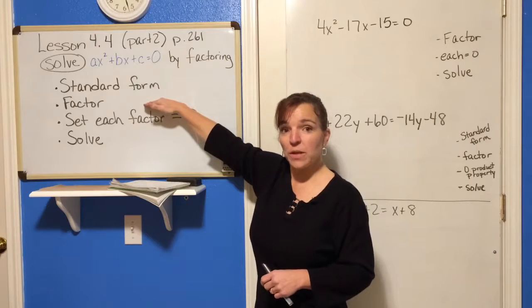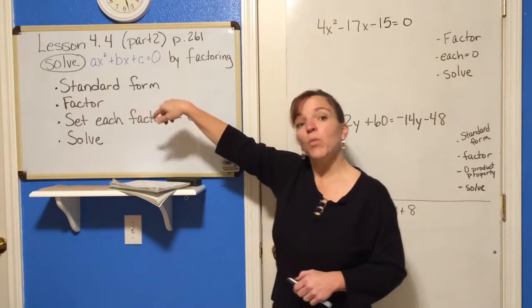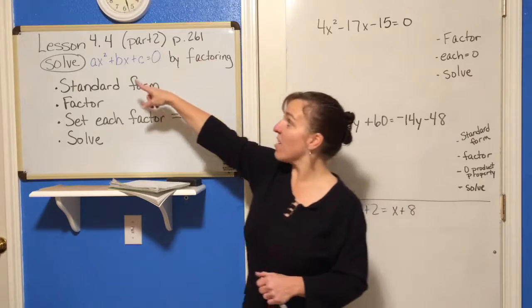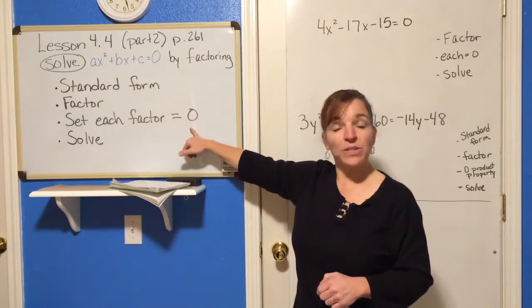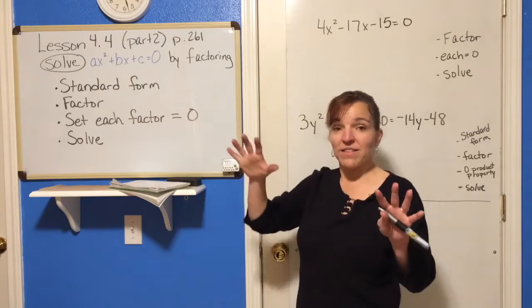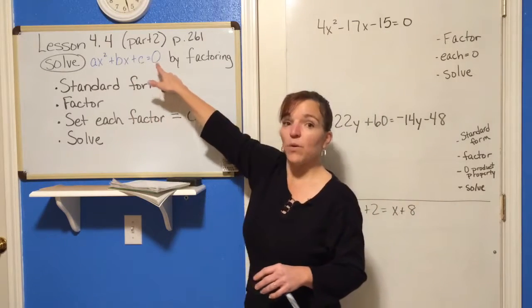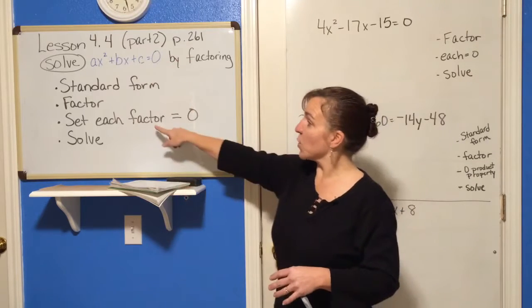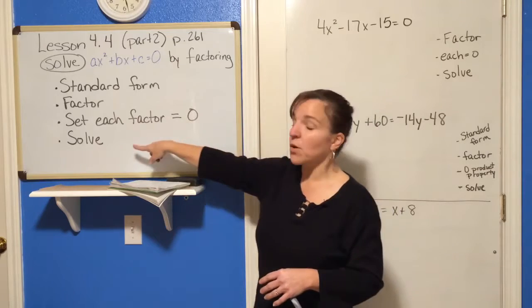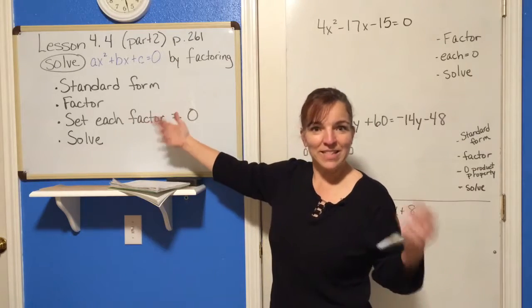side of your equation. Then, if you'll remember what we did before when we didn't have a coefficient of x squared, we set each factor equal to 0, simply because if something equals 0, that means you multiplied by 0 somewhere to get that 0. So we'll set each factor equal to 0 and solve. And that's it. So here we go.